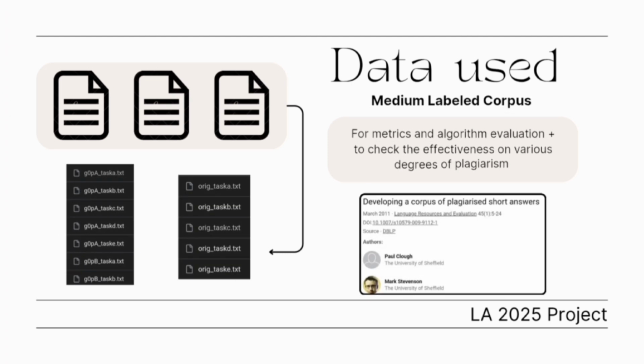Finally, for the test metrics, a dataset created by Clough and Stevenson was used. The suspicious documents there mimic student answers with various types of plagiarism to a select amount of original tasks. This dataset has labels for various types of plagiarism, so heavy, light, and cut, then none, so no plagiarism, and that allowed us to use it for algorithm evaluation. Let me show you a way to check whether our algorithm was successful.